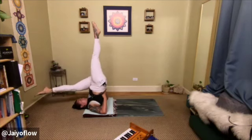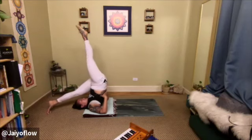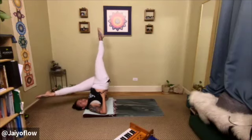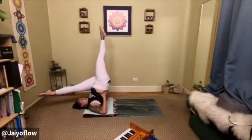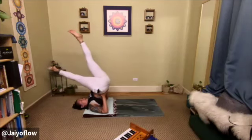Now walk the left leg to the right. Take the left hand to the tailbone. Turn the palm, or the left hip, and turn the palm up. Good, now lift the legs. Hover, and a little twist. And then bring the right hand to right glute hip and switch.